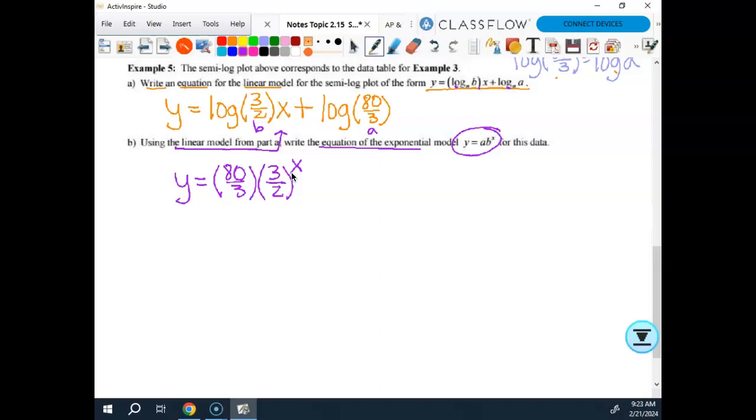Okay. What questions you got? So make sure you have all those steps written down, because when you get to one of these, I know what I'm going to hear from some people. This is so confusing, it's so difficult, and I don't understand it. You know how to do lines. It's just got the log stuff in there. And again, they repeat over and over what the pieces are. You can do that. You can put those pieces together. I know you can. All right. What questions you got? We good? All right.